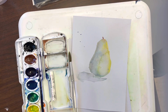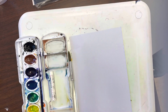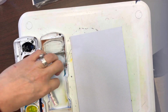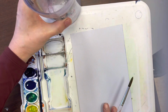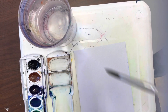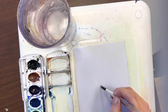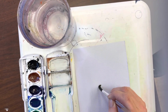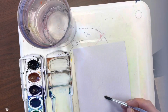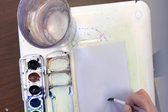All right, with a little left time we have, we are going to create a little pear, and you're going to need a clean piece of paper, your brush, and your paint palette. We're gonna start out first using the wet on wet technique. So you're gonna load your brush with water, and I'm gonna start out first by just painting a circle with the water. The bottom of the pear is a circle.